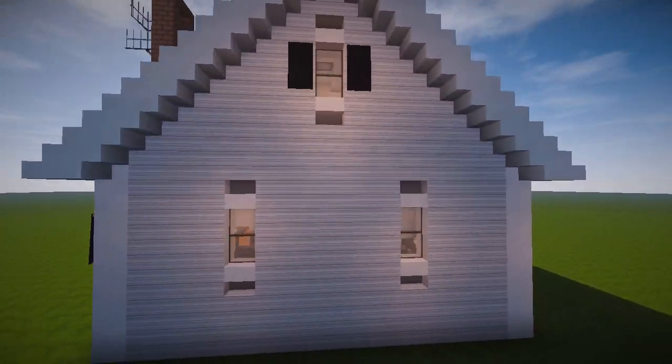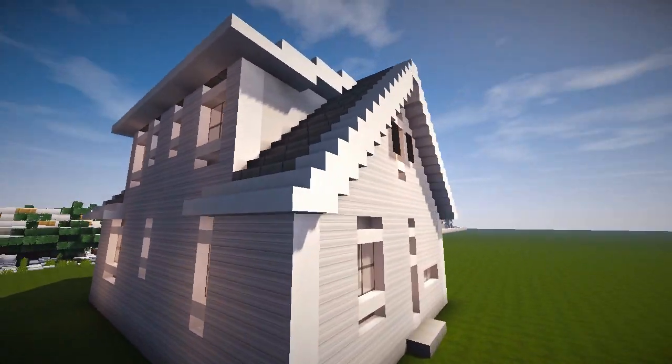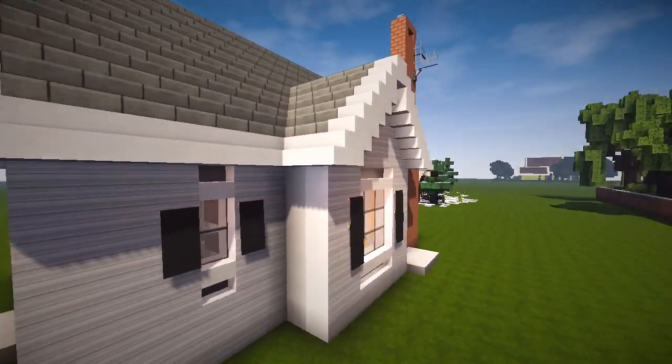Hopefully everybody enjoyed, and I'm truly sorry, but it's going to be a fourth episode where we do some dirt exterior as well. It's going to be very, very simple because it's a small suburban house, isn't it?